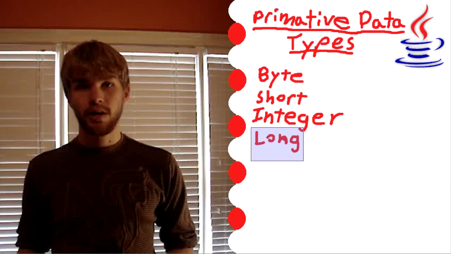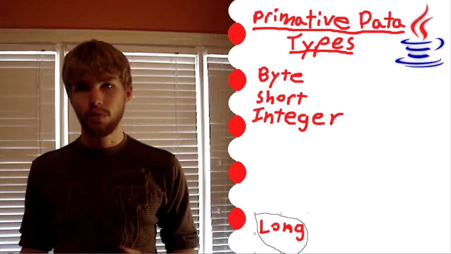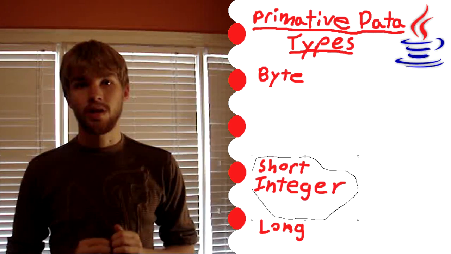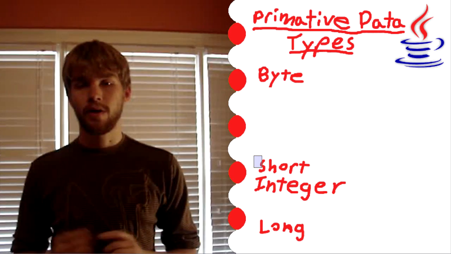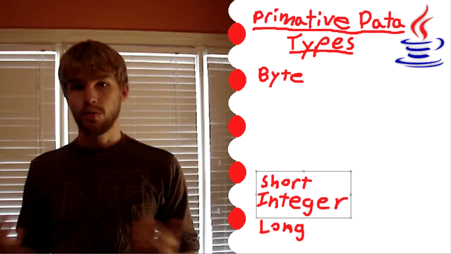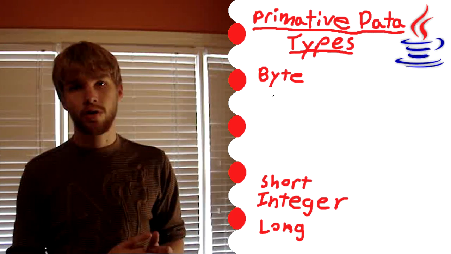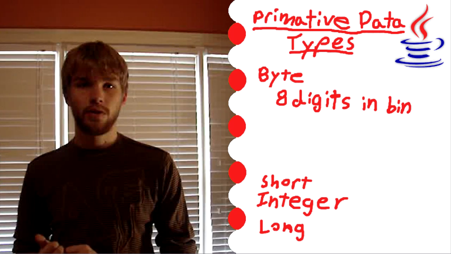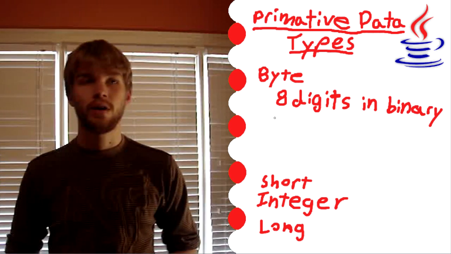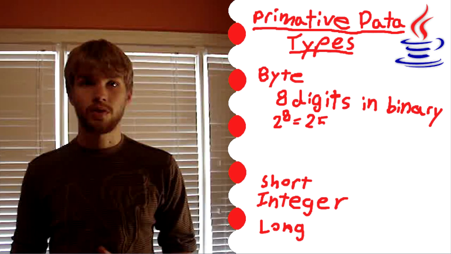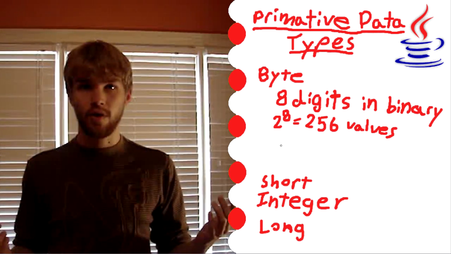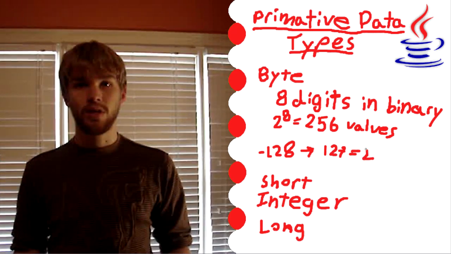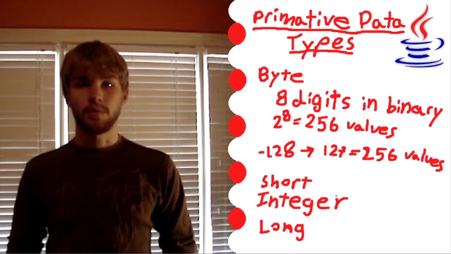These are all stored in binary code, so they're a series of zeros and ones, and byte can be stored in 8 digits of binary code. That is 2 to the 8th power amount of values, so 256. For that reason, you can go from negative 128 to 127. So 128 below 0, 127 above 0, and 0, that's 256. That's how the coding works. And so whenever you have a value between negative 128 and 127, and you use byte, you save a lot of space as compared to using the larger ones.